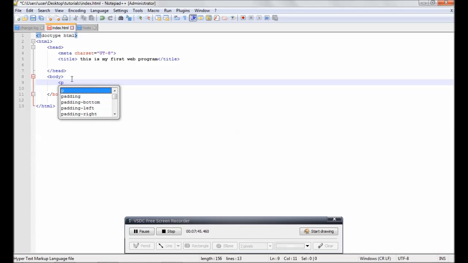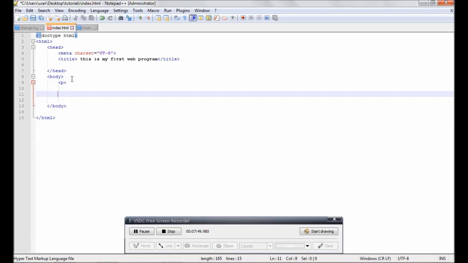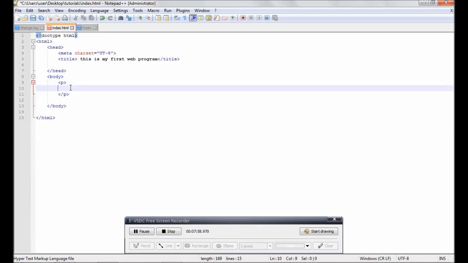For example, if we open a paragraph, which is represented by a p tag, which is also an open and close tag, by now you should understand how to open and close a tag. So we can say this is my first web page.